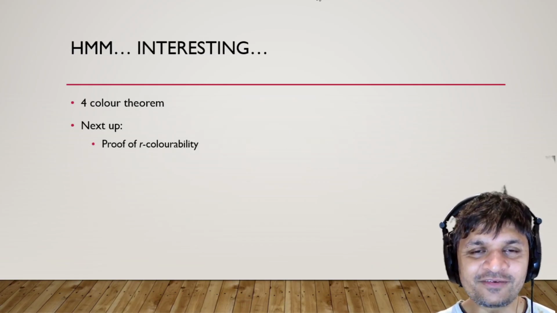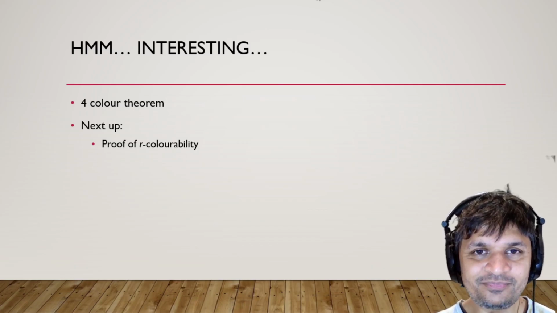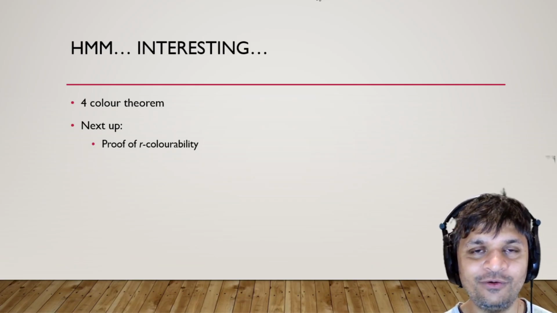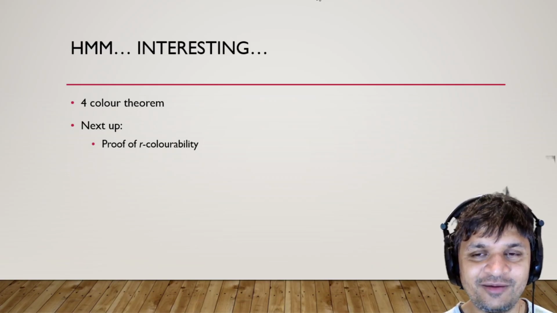Okay, and there's a couple other interesting things about this problem. One is a thing called the four-color theorem. This theorem states that when we have a planar graph, which is a particular type of graph where edges don't overlap, they can sort of be drawn without having the lines cross each other, these planar graphs can all be colored using four colors. Interestingly, maps, two-dimensional maps like world maps, are all planar graphs, which means we can color a world map using four colors while still making sure that no adjacent countries have the same color.